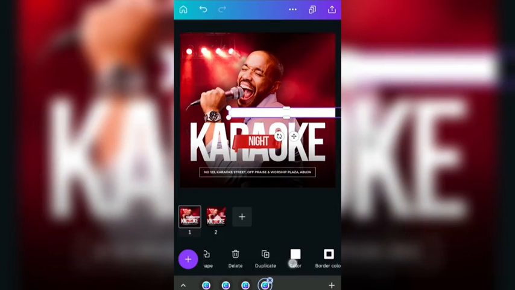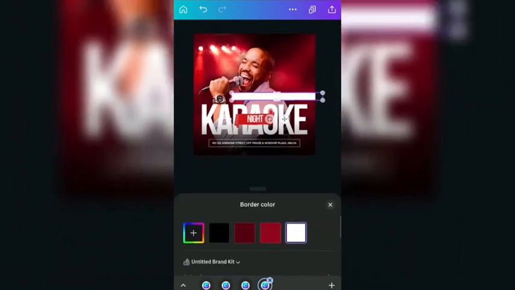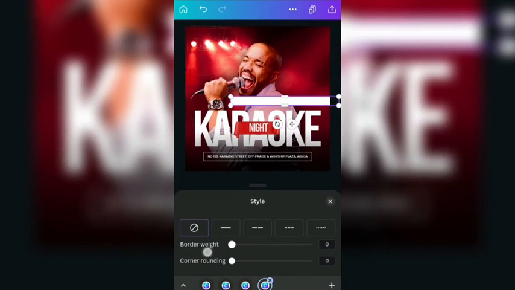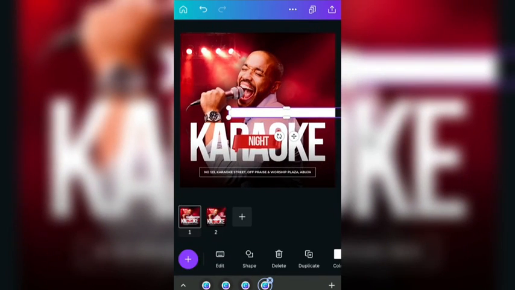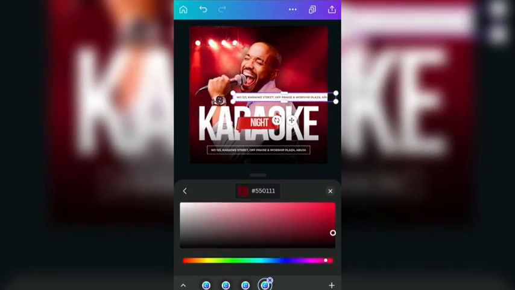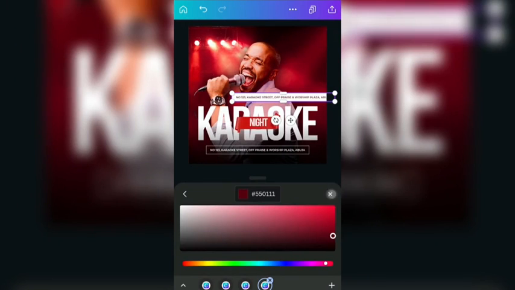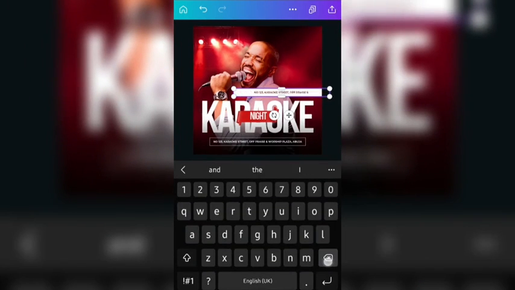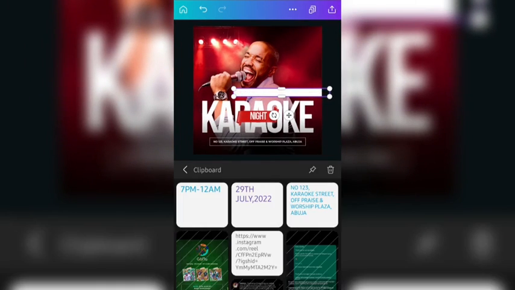It's no longer going to be transparent. Let's go to the weight here. I'm going to remove this, border weight should now be 0. And we're going to change the color of the text here to this color, which is 550111. And we're going to change the text there. We're going to write, just going to put the time. All right, and that is the time there.